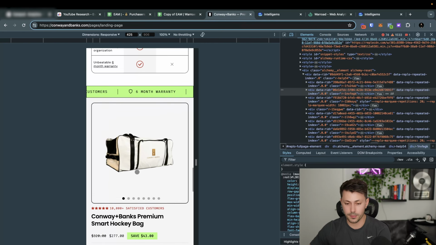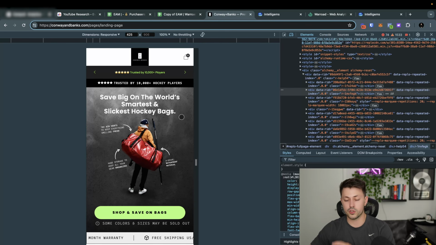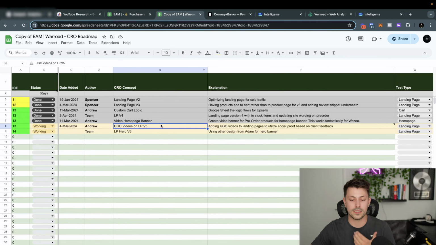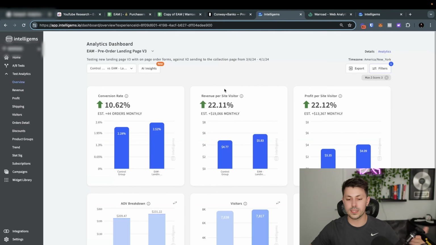Because if you're the type of person that, let's say for example, you change your headline and then you go back to your Shopify website and you want to check your conversion rate today versus yesterday, it's going to be completely different, okay? The main thing here is that this is essentially a black box, and this isn't really going to give you data on all of the tests that you run. So you need an A/B testing tool, and the one that we use is called Intelligems, but you need an A/B testing tool to actually provide direction and give you clean data on what is working on your page and what is not.